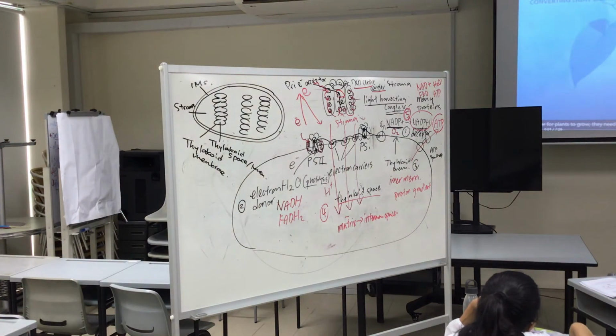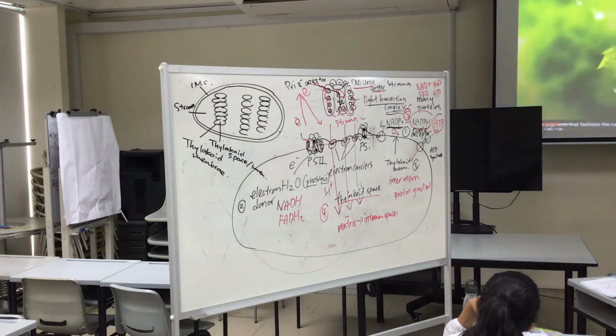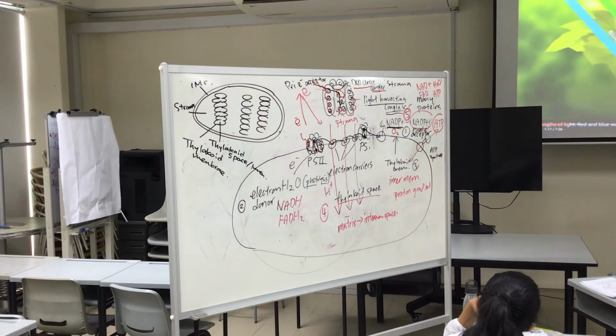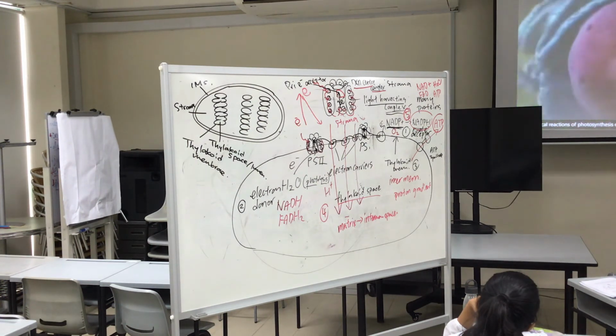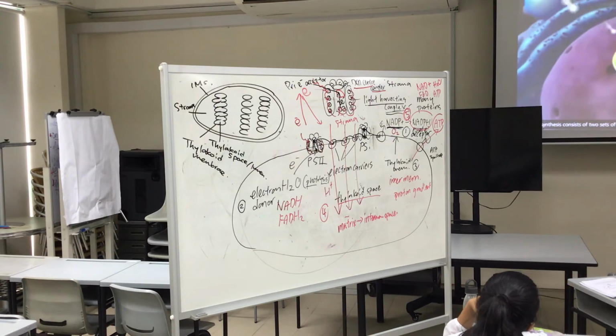In order for plants to grow, they need inputs of carbon dioxide, water, and energy. The chemical process by which plants use these resources to manufacture glucose, the building blocks of plants, is called photosynthesis. Plants appear green because of their pigments, and they are also known as photoautotrophs. The chemical reactions of photosynthesis occur within plant cells in specialized structures known as chloroplasts. Photosynthesis consists of two sets of reactions, the light-dependent reactions and the Calvin cycle.